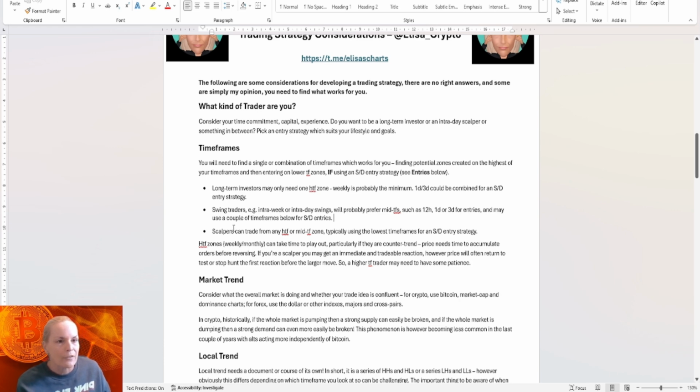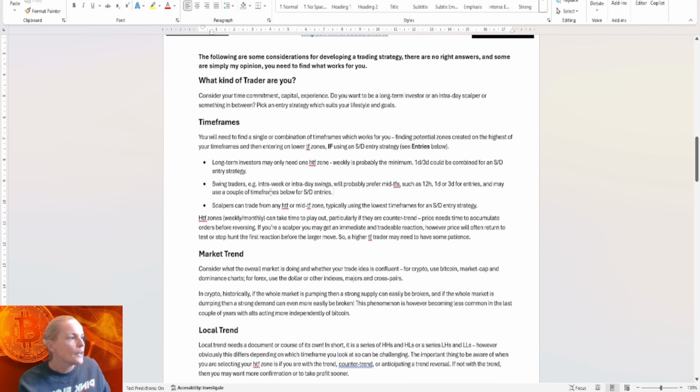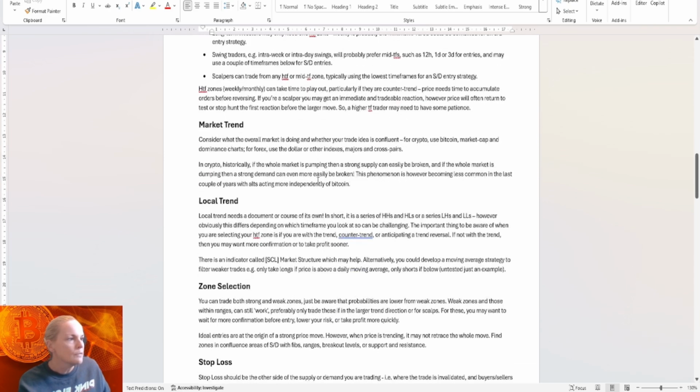So what I would suggest is, once zones hit, then you want to really be staying with them. Particularly if you're a long-term investor, I'll get to the strategies below, but I think you can just really pick a monthly zone, then just follow the chart, and you can take multiple shorts. If you're on a monthly supply, you could take multiple shorts off it at various different levels, but just keep an eye on it, because until it's broken, it's still a monthly supply, and it's still probably eventually going to give you that bigger move, particularly if it's a strong zone. So yeah, that's what the notes in the time frame section cover.